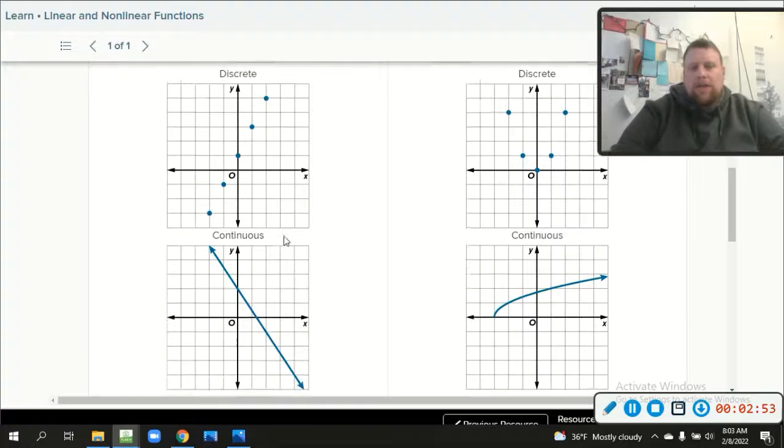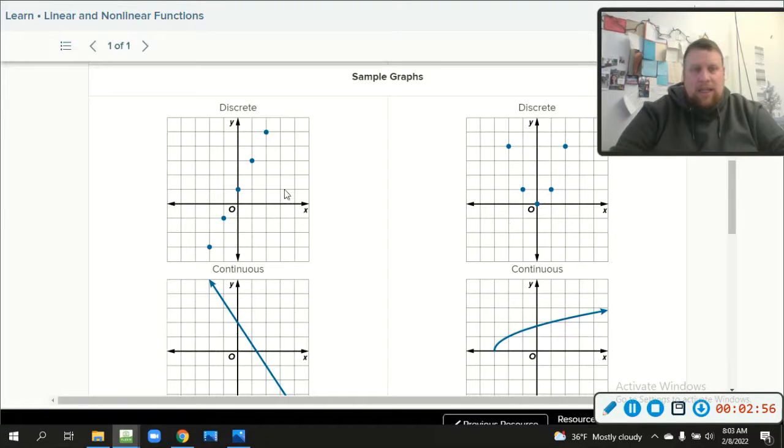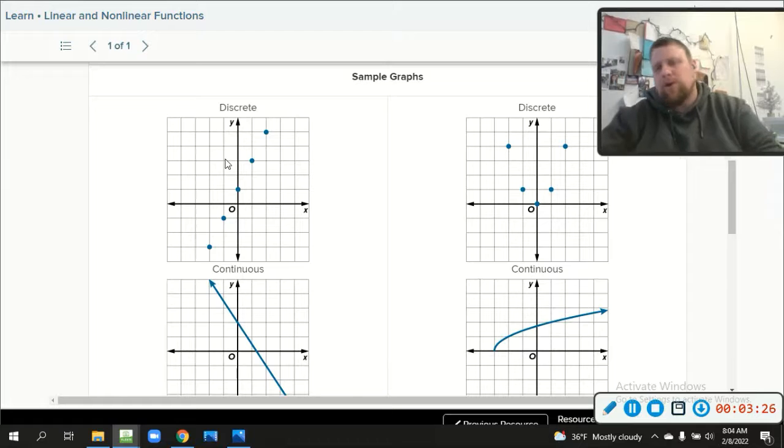All right, moving on down. I want to talk about the different types of graphs that are linear versus nonlinear. Notice this graph right here. Boom. I could draw a straight line through it, and it would connect to every point. Because of that, this is linear, but because they're just independent points and not connected by a line, this is called discrete. Discrete is a situation like maybe a function representing buying books at a store. You don't just rip a book in half, walk up, and say I just want half a book. They're going to charge you for the whole book, whether you ripped it in half or not. You can't buy the in-between. You can't have 1.2 books. You have either 1 book, 2 books, 3 books, right? Maybe different sizes, but they're still full books.